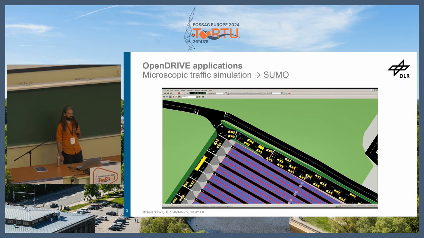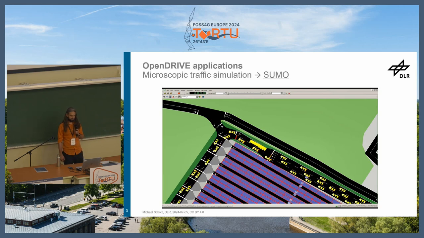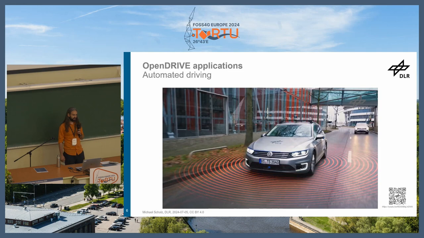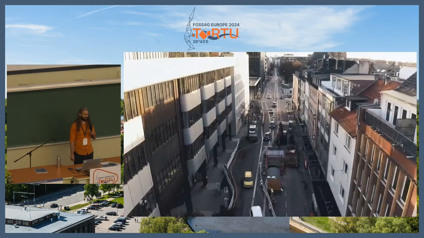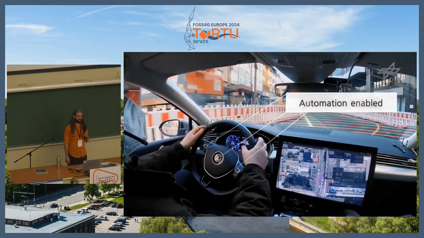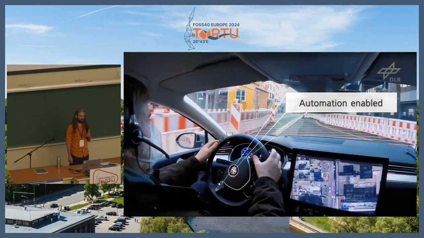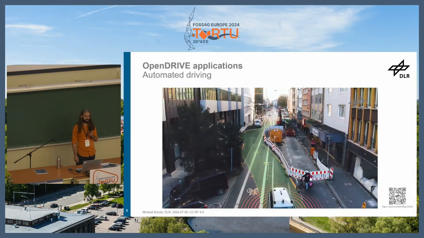Another example would be traffic simulation. Probably some of you are involved in that, and there are various traffic simulation software frameworks. One of these is SUMO, which is also developed by DLR. Another core use case is all the development around automated driving — cars in the development stage very often require HD maps, and there is a transition from the simulation domain into automated driving where OpenDRIVE plays a key role.